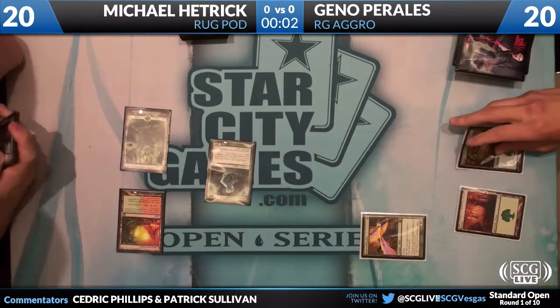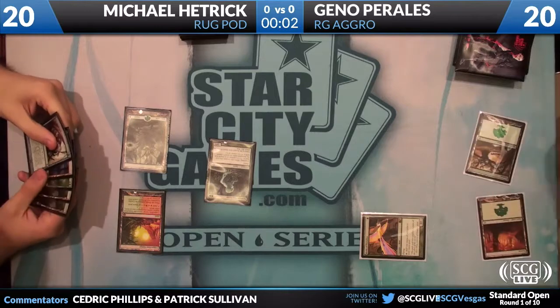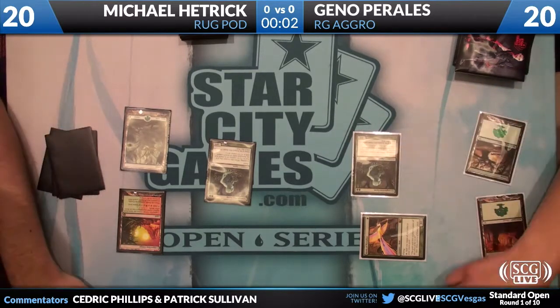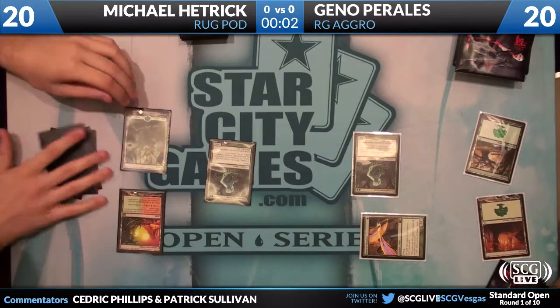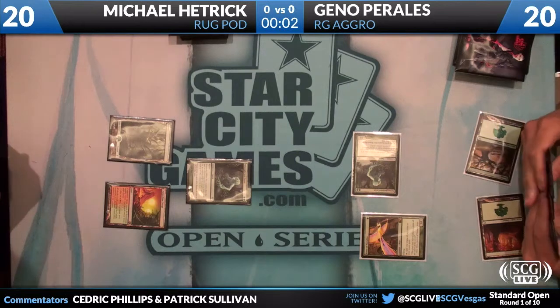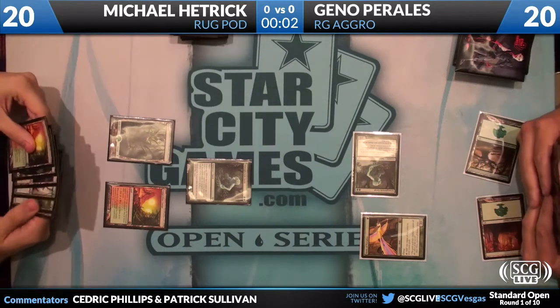But you'll see on turn 2, Hetrick has a Strangleroot Geist. He's in for 2 against Geno, and Geno is going to follow up with a Strangleroot Geist of his own. So the Geist beats are already off and running.